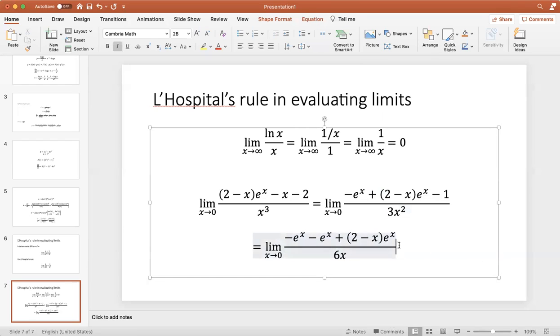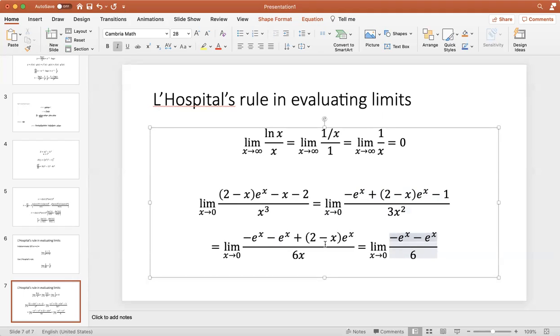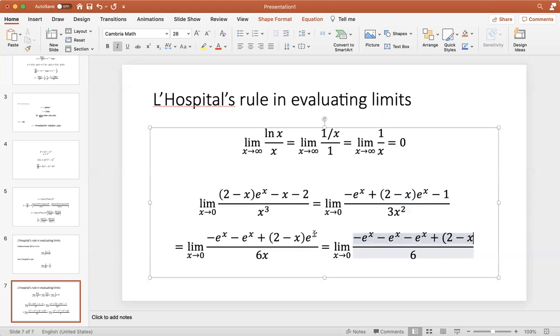So you need to do the L'Hopital's rule again, okay? For easier reference, you can start off with the denominator first. We're doing another round of L'Hopital's rule. So you have 6x, so this becomes just 6, right? As x approaches 0. The thing about exponential functions is that the derivative of e to the x is just e to the x. You take the derivative, you still get the same derivative, e to the x minus e to the x, right? Now, using the product rule again, you'll have another e to the x, plus 2 minus x e to the x.